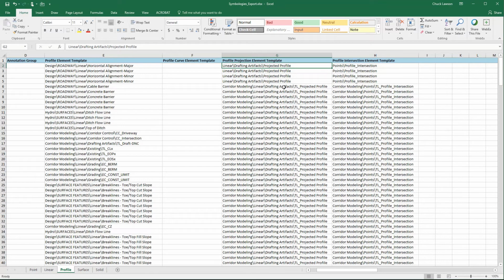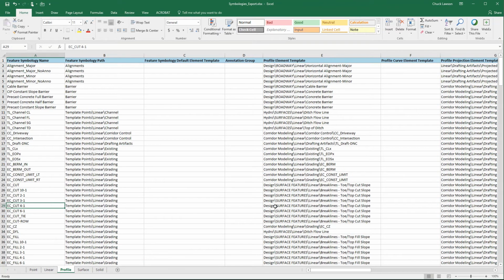I think when you're doing projections, it's kind of a special case, so I would lean more towards just picking some type of heavy dashed skip dash type line that's real obvious to the users. Hey, this is a projection from another piece of geometry, so that you don't get it confused with your main profile appearance. This explains that particular column. So that is your symbologies for your profiles.